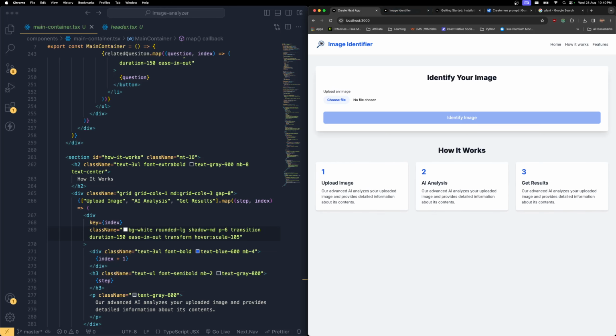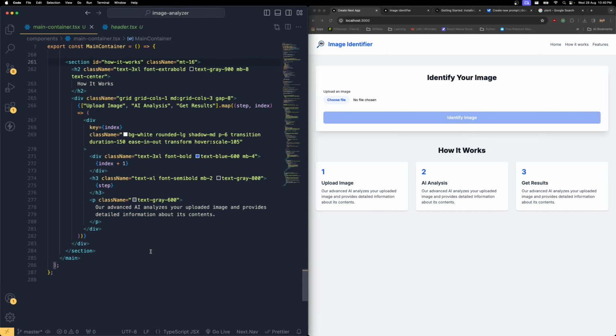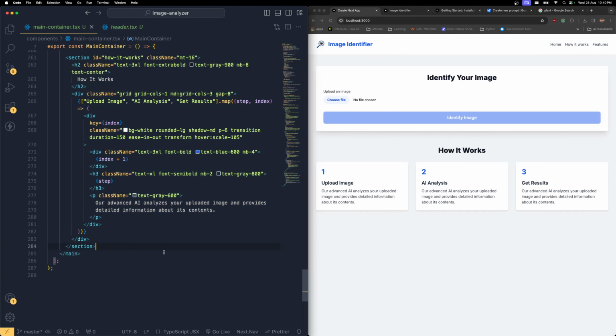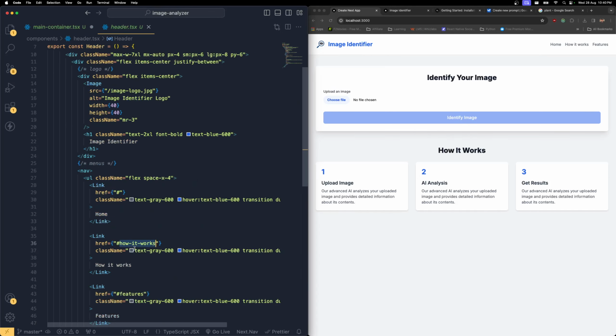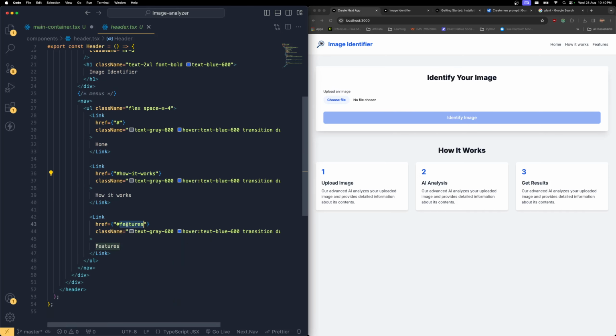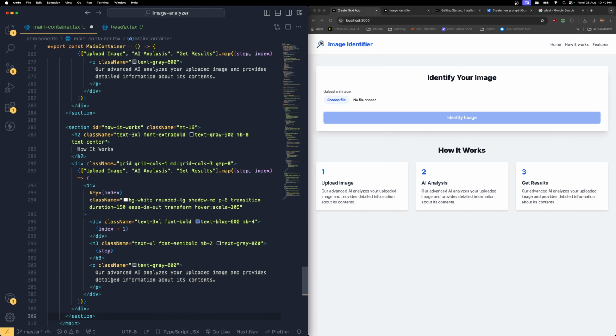So right after this section, now all I have to do is copy this one more time and paste it. And let me get back over here, copy this and replace it over here, change this into features, right?